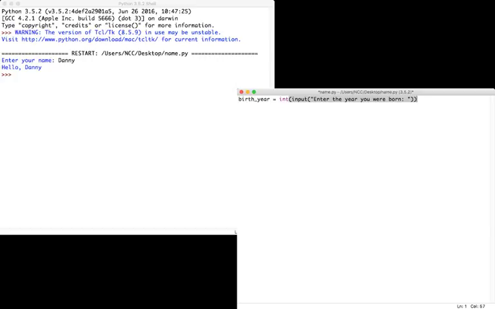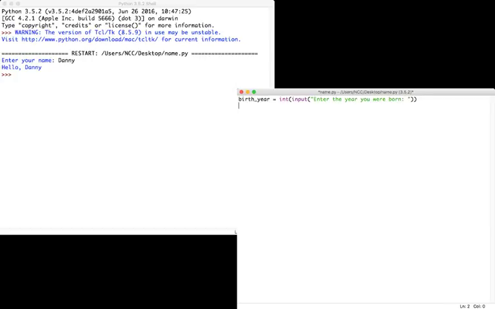And the reason we have to do this is because everything that comes in through the input function comes in as a string. So if we want to be able to do math with it, we have to turn it into an integer or a float by passing it through the int function to turn it into an integer, or the float function to turn it into a float. So I've got birth year equals int input, enter the year you were born.